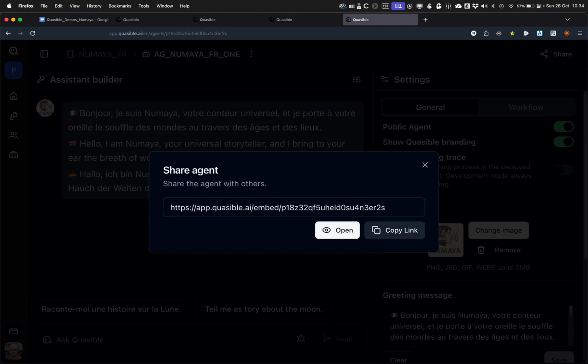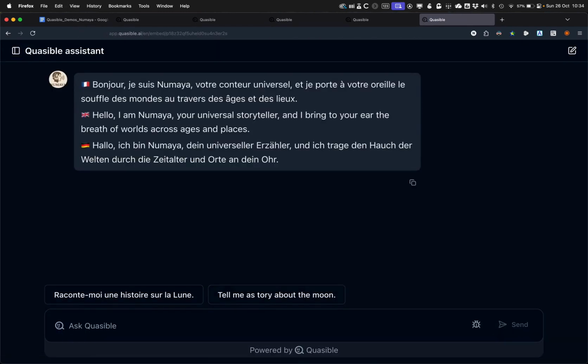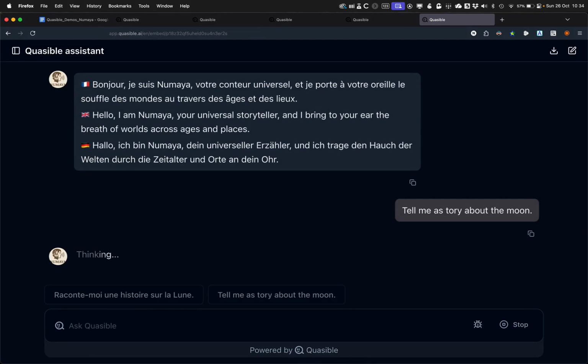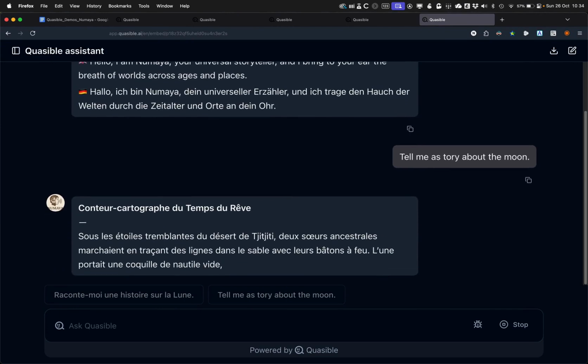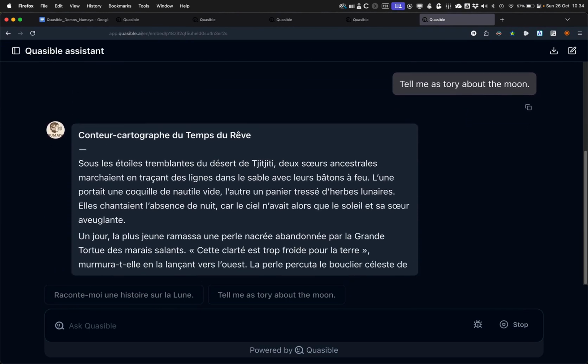And so when we click on share, we can copy the link. And we can access on the internet our little storyteller to whom we can ask all these questions, and who will behave as best as possible based on what we have given it to generate stories. So, in several different languages, as you will see here in this demonstration, it is indeed possible to observe this behavior, because in this particular case, he is speaking in French. So, what we are going to do now is test this scenario together. There you go. As you can clearly hear, he is speaking in French.